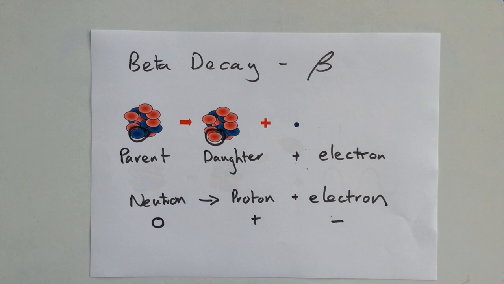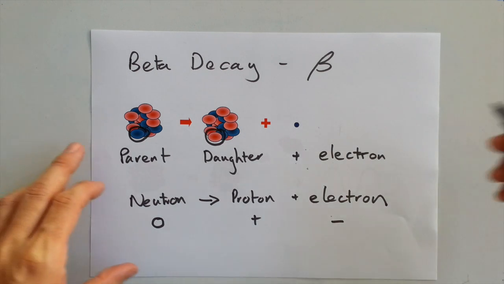Because if you remember from the stuff you've learned in chemistry, you'll know that the mass of a neutron and the mass of a proton is 1. Actually it's not. The mass of a neutron is fractionally slightly larger than the mass of a proton. So when it breaks down from the neutron into the proton, there's a tiny little bit of mass left over, which allows an electron to be made.